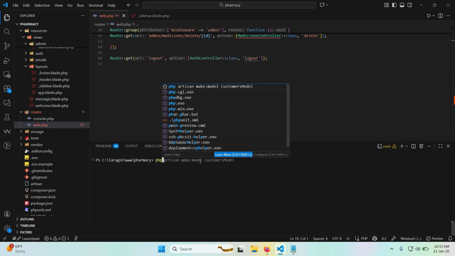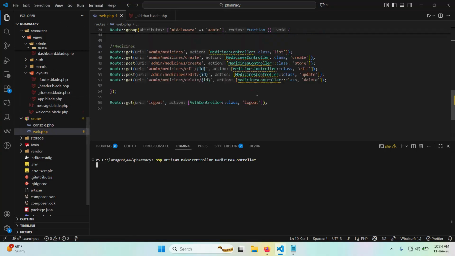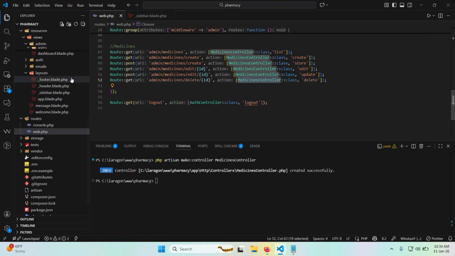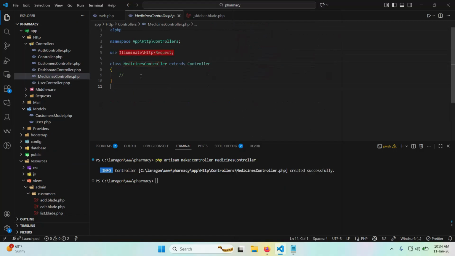We say php artisan make controller, medicine controller, and then we enter. Our controller now exists successfully, and our error disappears, meaning we are ready to go. When we go to definition, we have our controller here.